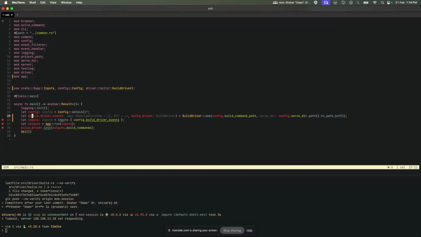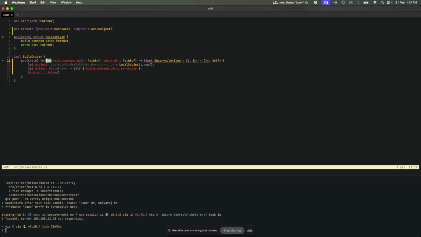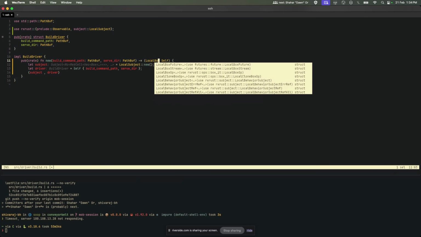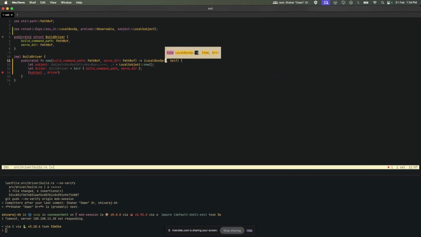We have to go and fix it in the new. It shouldn't return impl observable. Instead, it should return local box op, and static, empty, empty.